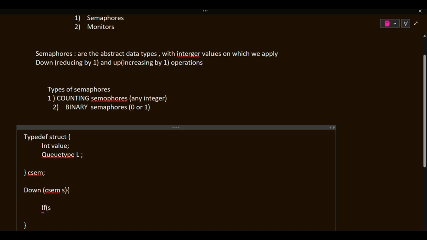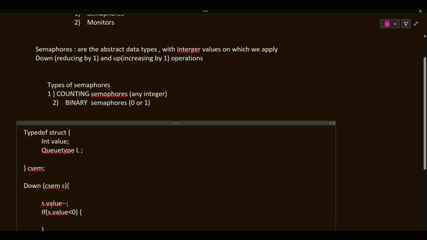First of all, since it is a down operation and the type of semaphore is counting, it will reduce the value of the semaphore, and check if the value of the semaphore becomes negative, that is, less than 0.